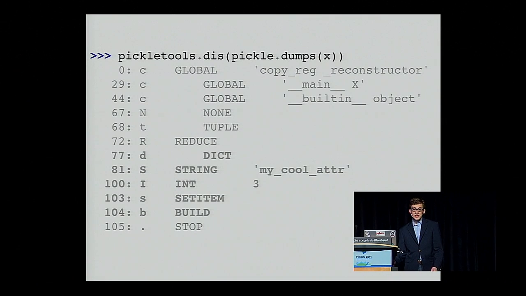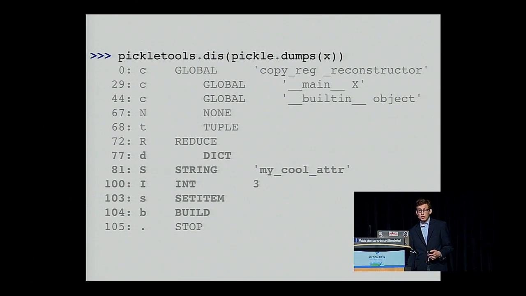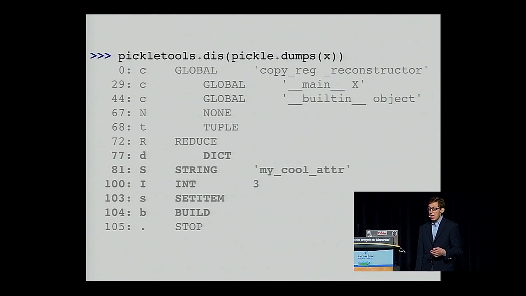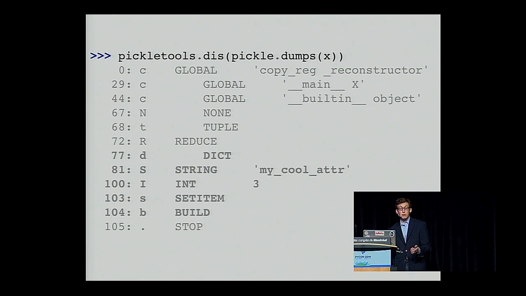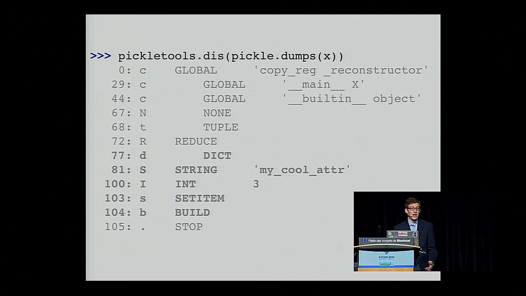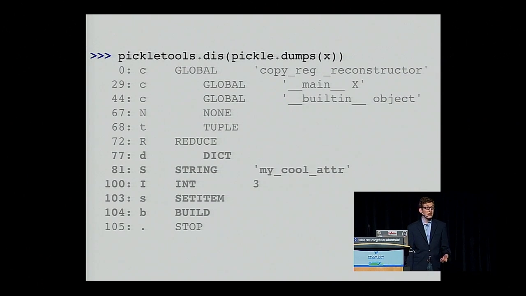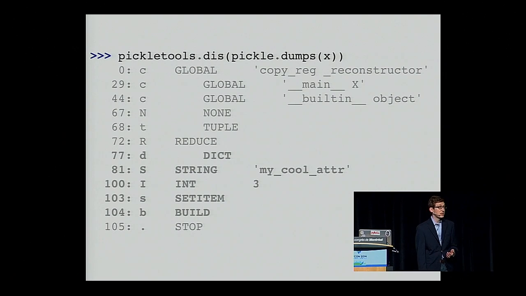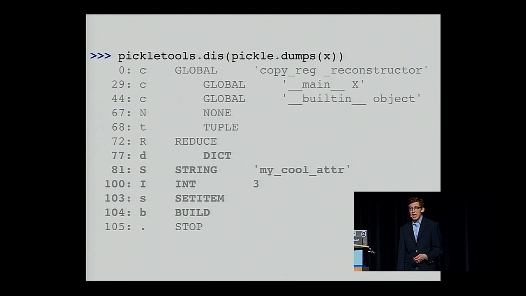We do that, and then you can see we have this dict thing. We create a dict, and we put the string myCoolAddr, we put the integer 3, and then we do a set item on that dict, basically saying at the key myCoolAddr, store the value 3. Then we use this new build operation to actually create the instance of our class, and then we return it. So that's good so far. That's if we just have some really simple attributes. We can see if we tried even more attributes, we would see basically the behavior of this is store everything in under dict in the pickle, and then reconstruct by setting those same attributes back on the object.